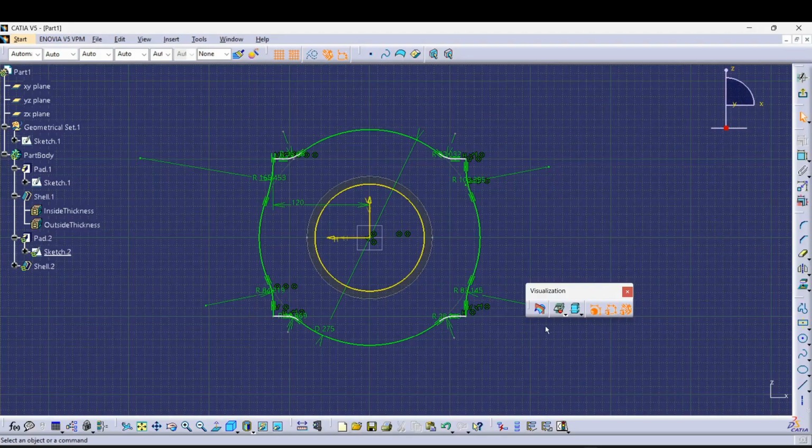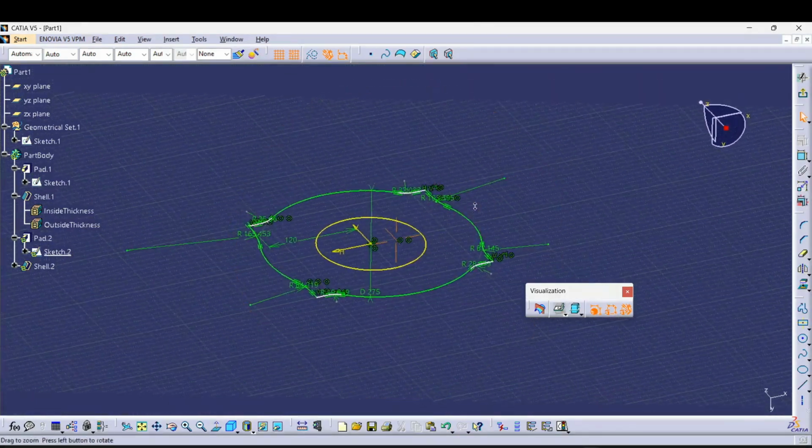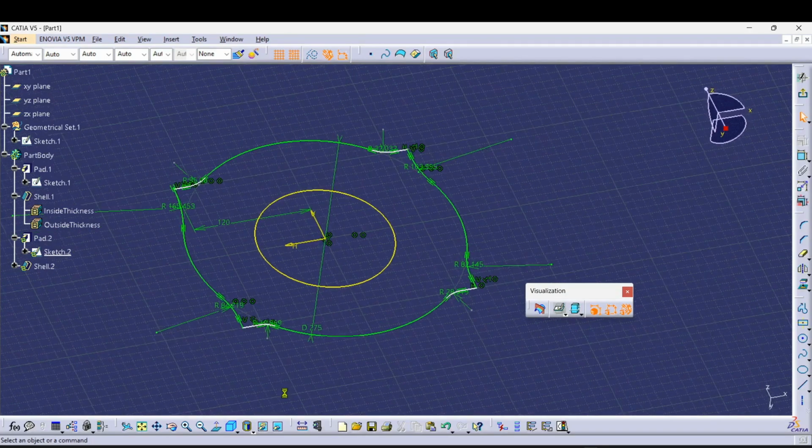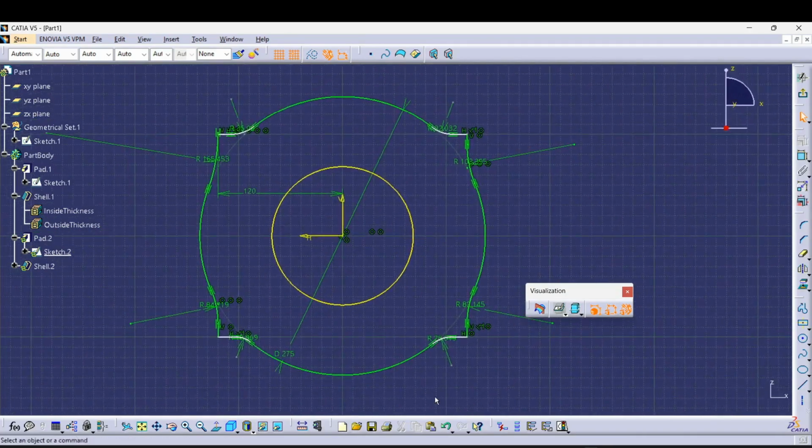The third option is No 3D Background. When I activate this mode, all surrounding three-dimensional geometry disappears. Only the current sketch remains visible. Even geometry that may be coplanar with the sketch is removed from the background display. This gives us the cleanest possible sketching environment. Suppose I have a very complicated part, and I only want to concentrate on the two-dimensional profile. In that situation, No 3D Background can be extremely useful.